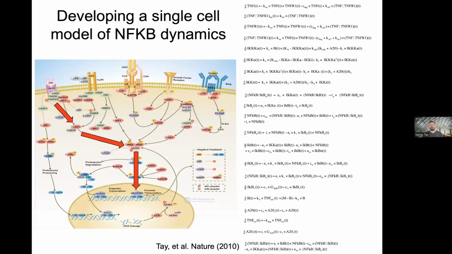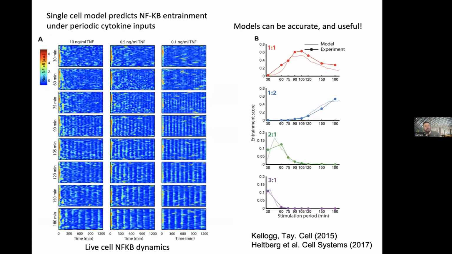So models of NF-kappa B dynamics have been developed by others. I have been involved in this one since my postdoc times as well. As you can see on this cartoon, starting from the TNF receptor binding to the TNF molecule, this particular pathway can be described with differential equations, basically describing all of these binding and activation and inactivation events. Ultimately, the equations are shown on the right side. If they are properly calibrated, if you have all these numbers, then we can make simulations and predict what live cells are doing.